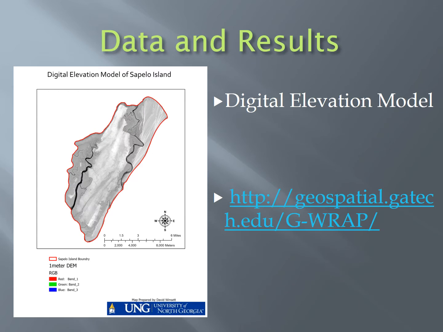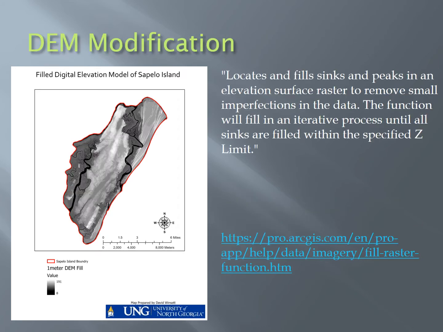And these are some of the data, like the DEM, which is created from the 1 meter LiDAR data available through the NOAA LiDAR data inventory. We obtained it from the Georgia Tech site. And then this is the DEM modified to fill the sinks. Without the sink filling, the DEM will not provide proper results. And how the sink fill works, the web link is provided here.